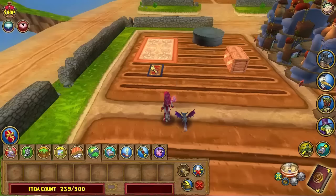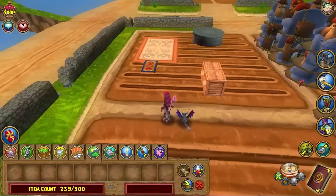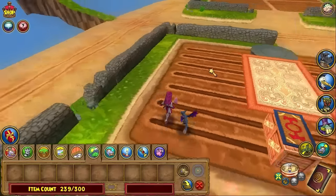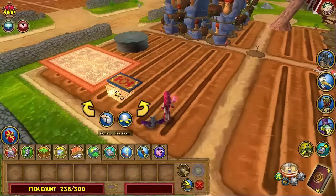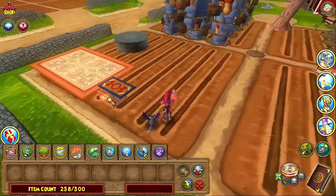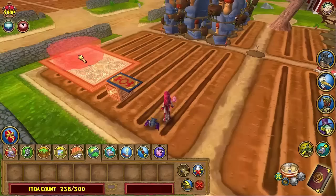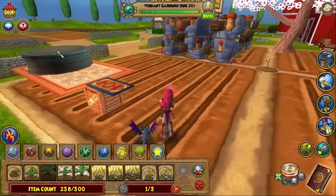Okay, so we're gonna take the small blue rug, put it on the corner of the large pattern rug in the middle. Let's move these boxes back here a little. We're gonna take this, we're gonna put it up here. And then this box right in front, you're gonna move it. You can pick this up. We don't need that anymore. Now we're gonna just put this. Let's go here and take this and put it up here. Close it. Open. And bam, we got it.